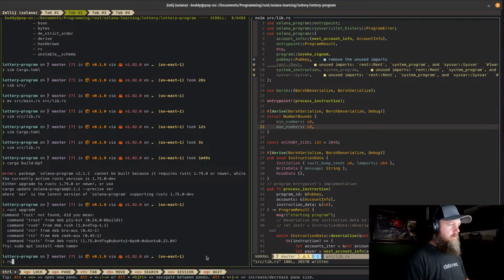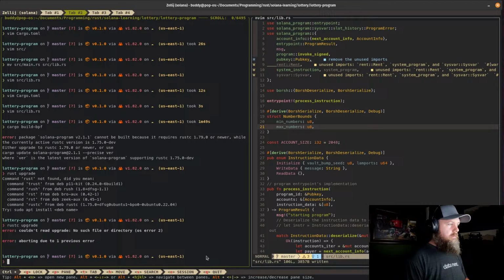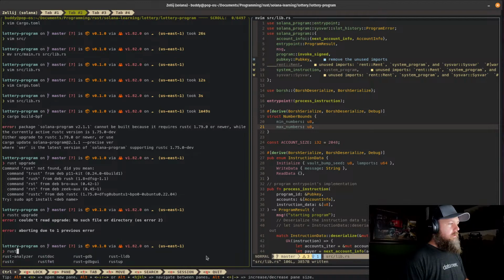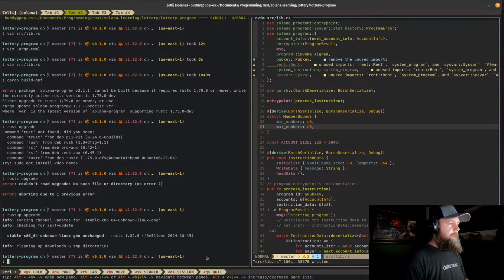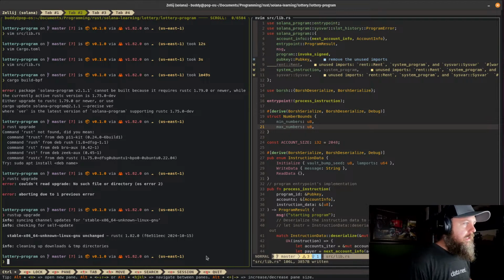Rust upgrade. What? Rustup upgrade. Okay.